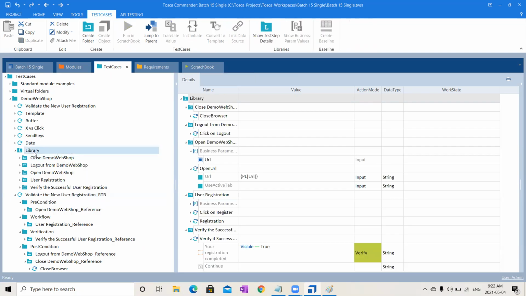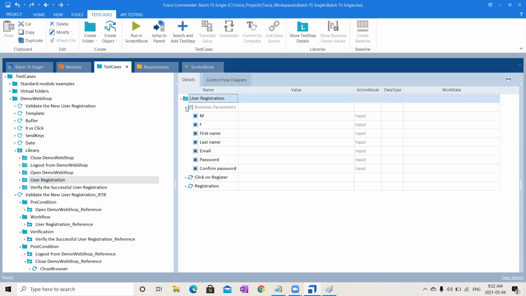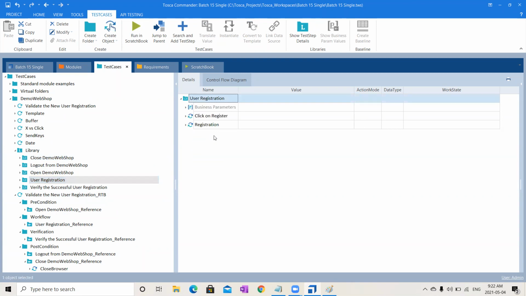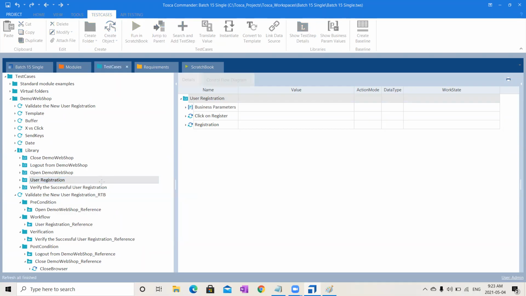You cannot run a library directly, but you can run reusable test step blocks if there are no business parameters given. If you have business parameters, it will throw you an error. See here, I have business parameters, and if I try to run it, it will throw me an error.